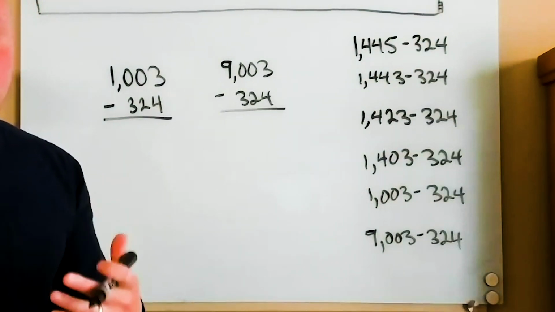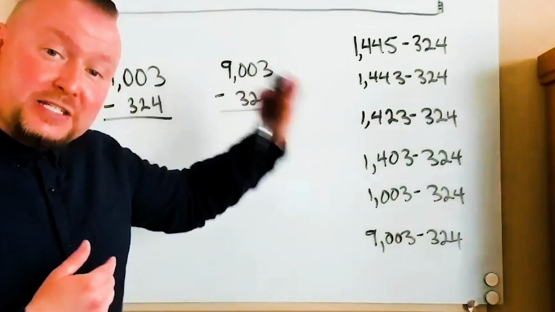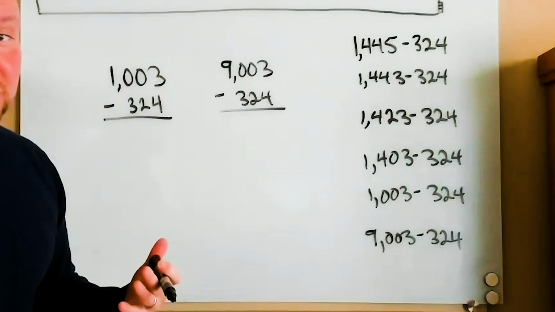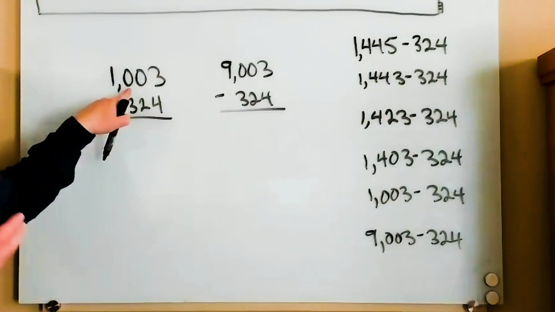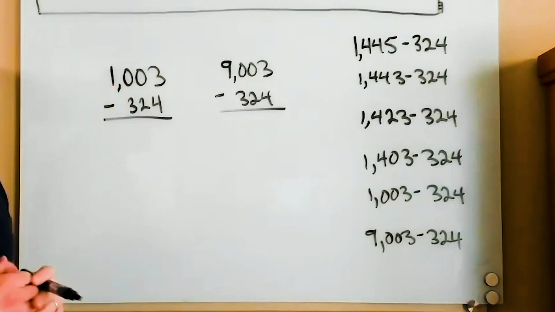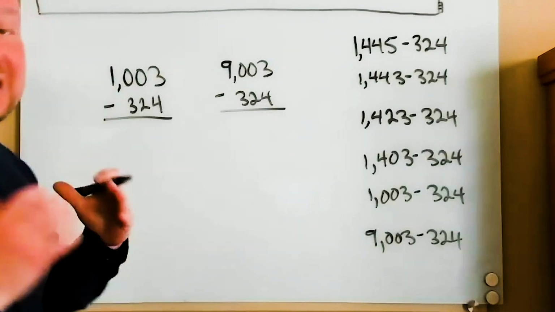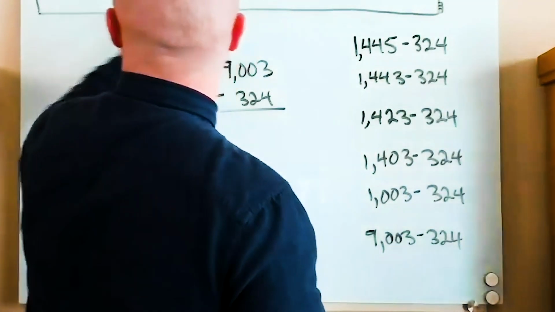We need more ones. Now, traditionally, we would then move to the tens and decompose a unit of 10 into 10 units of 1. But we also don't have any units of 10 here. Okay, well, let's go to the hundreds to get tens. We don't have any units of 100 either. So we're going to go all the way to the 1,000. We're going to decompose or partition that into 10 units of 100. So I'm going to do that visually first.